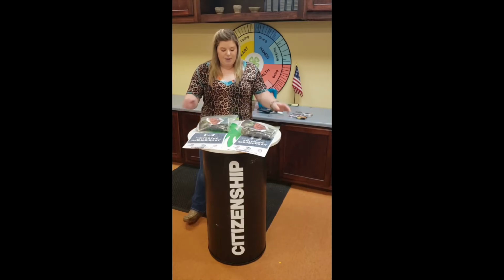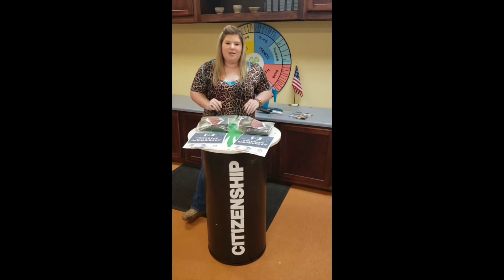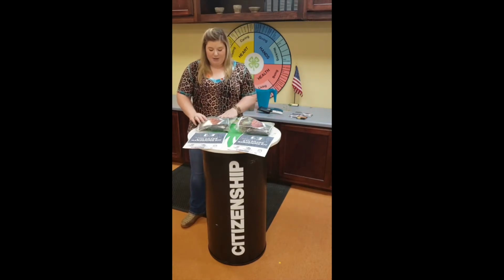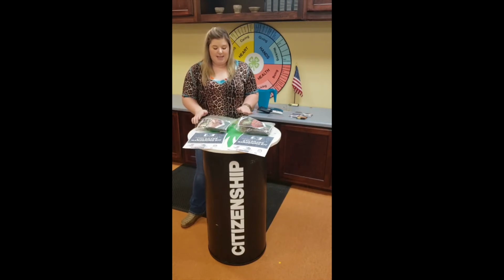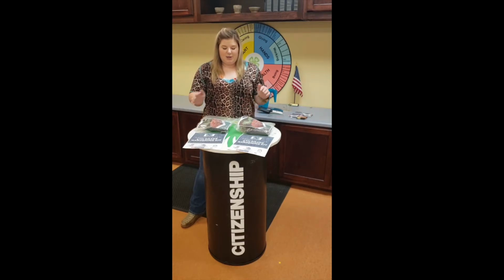Now, most of the kits have the larger peat pots. However, when we had to order 2,464 kits or peat pots within 1 week, it was really hard to get all of the same. So some of the kits may have smaller peat pots in them, but that's okay. We can garden with either size. It's all going to come out the same. So let's talk about the things inside of the kit.